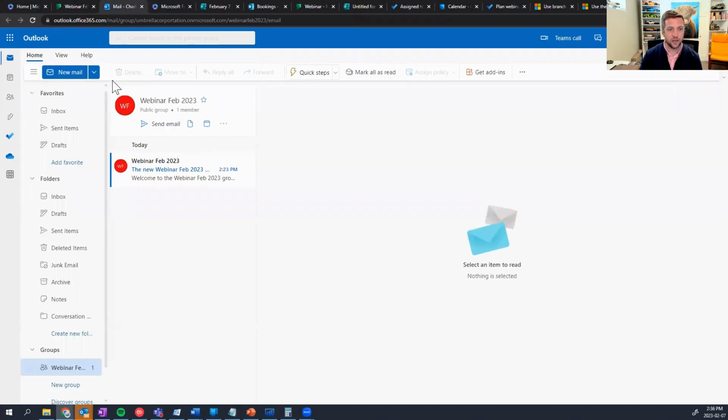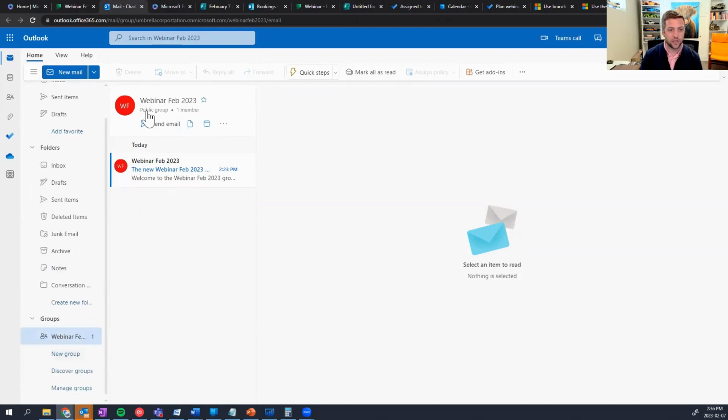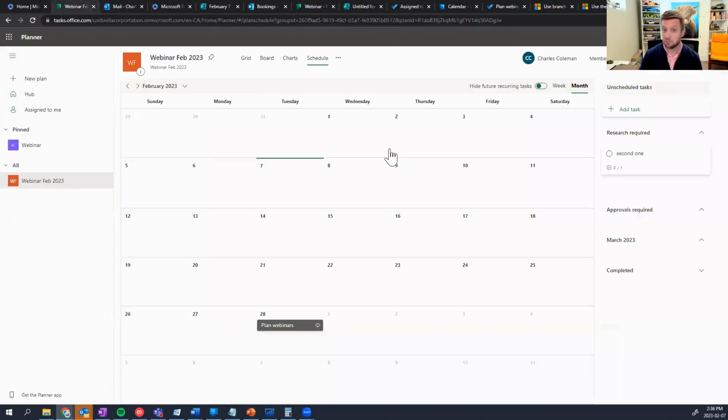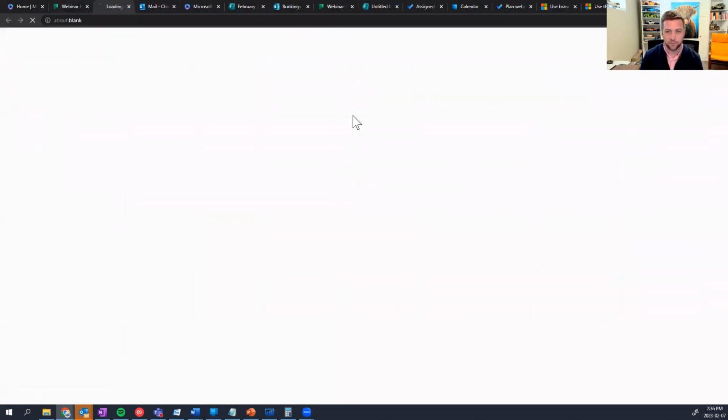So it looks like it adds it as a group, and it has its own inbox. So not sure what you'd want to use that for. You can obviously see who is in this one, any files that have been attached. Again, Notebook, I personally haven't used in Planner.